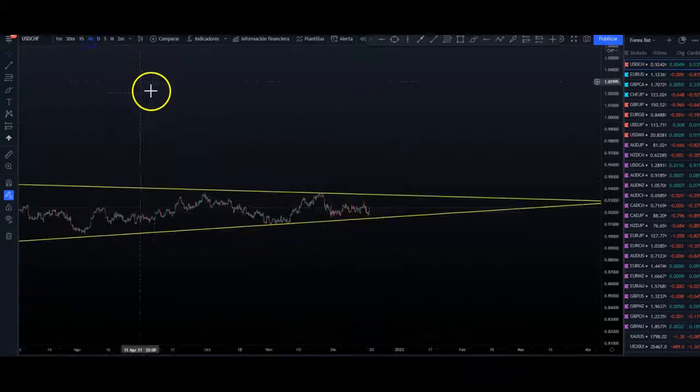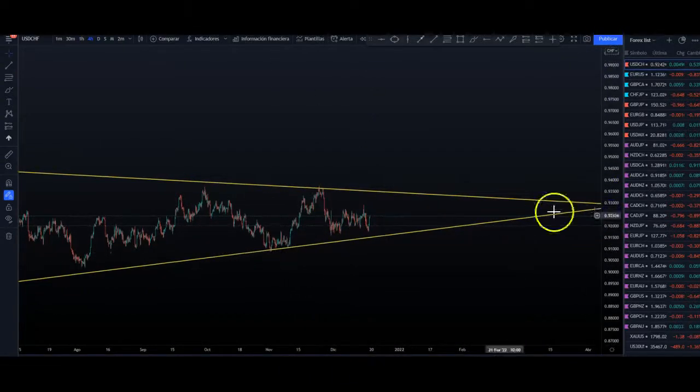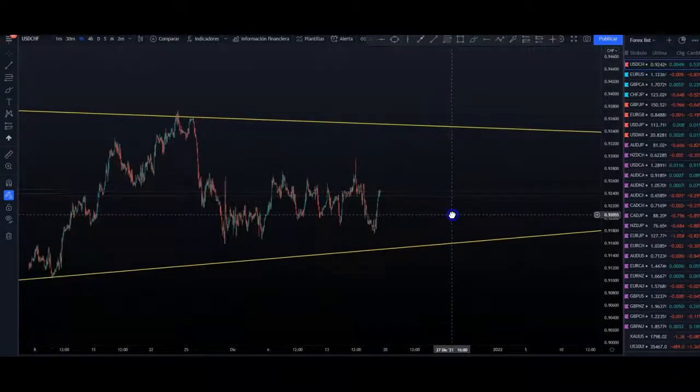Let's go to the 4 hour. And we know right now we're in those two boundaries. I always like to look at the previous swing in this time frame. So we had a swing, and then we had another swing coming down, rebounded from that trend line. And now we are in this sideways move right there. Let's go to the 1 hour so we can look closer to this area. Okay, this is where we are.